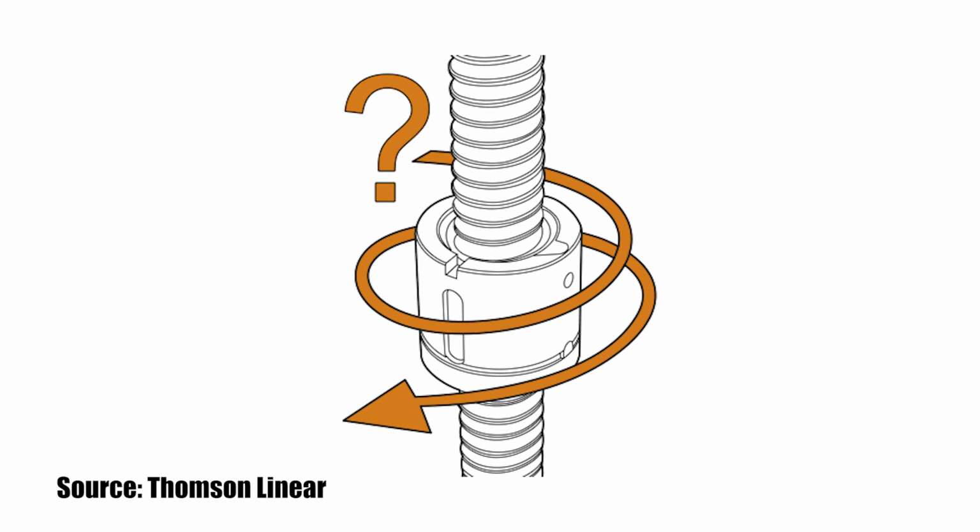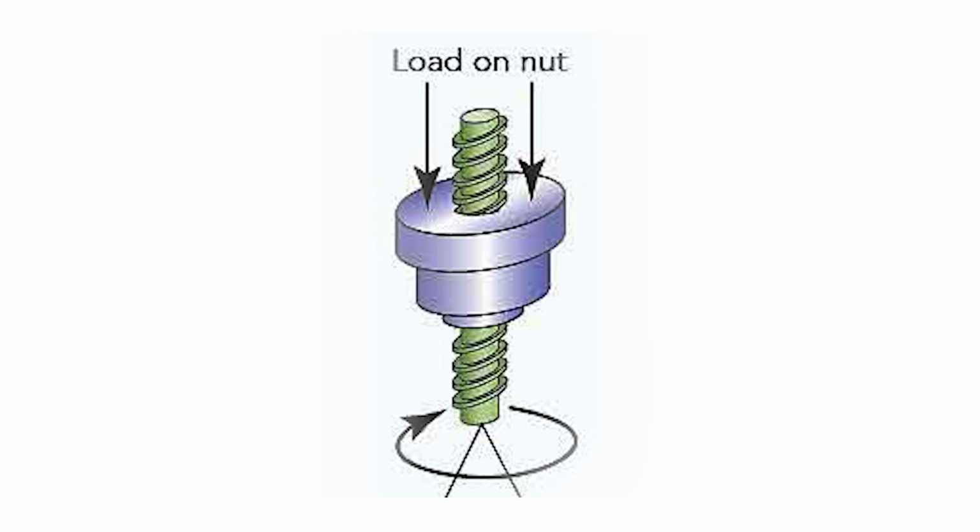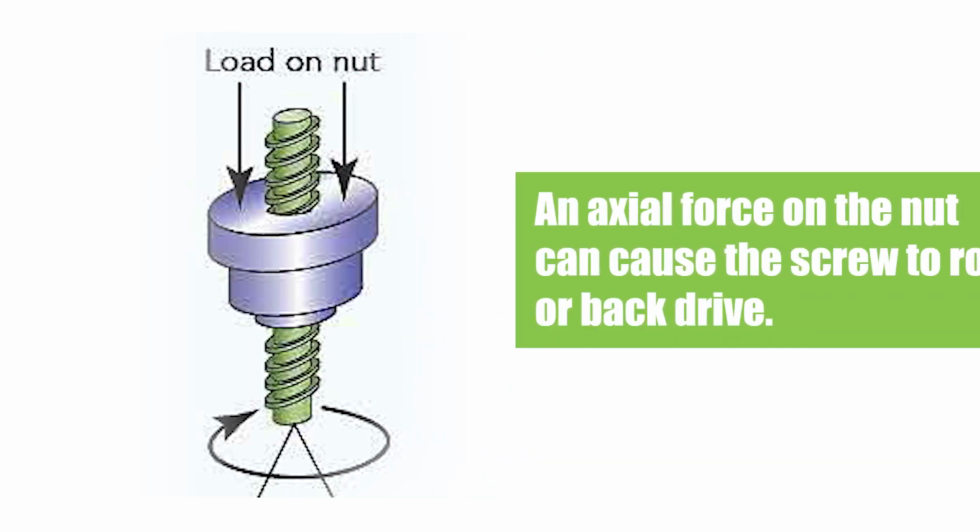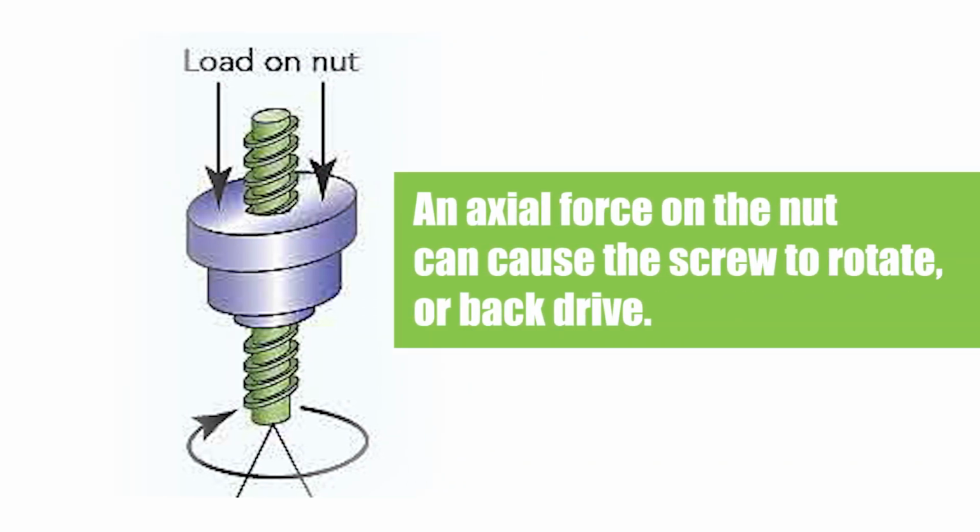Ball screws and lead screws are typically used for converting rotary motion to linear motion. But when a load is applied axially to the nut, they do the opposite and convert linear motion to rotary motion, causing the screw to turn. This phenomenon is known as backdriving, and it's typically an undesirable effect of axial loading. Although backdriving can happen regardless of the screw's orientation, it most often occurs in vertical applications, especially if the load is stationary and the holding mechanism, such as a brake or a counterweight, fails.